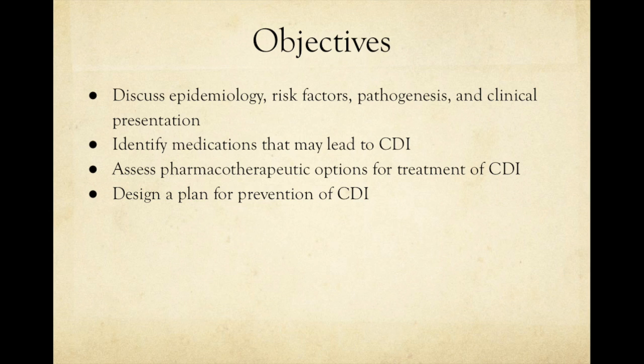So our objectives for the lectures are outlined here on the slide. At the end of the presentation, you should be able to discuss the epidemiology, risk factors, pathogenesis, and clinical presentations associated with CDI, identify medications that may lead to CDI, assess pharmacotherapeutic options for treatment of CDI, as well as design a plan for prevention of CDI.